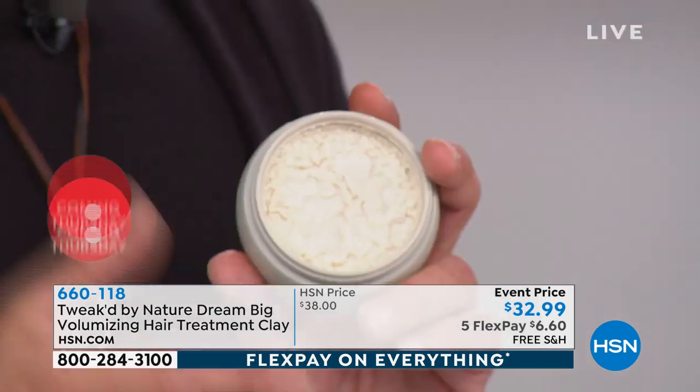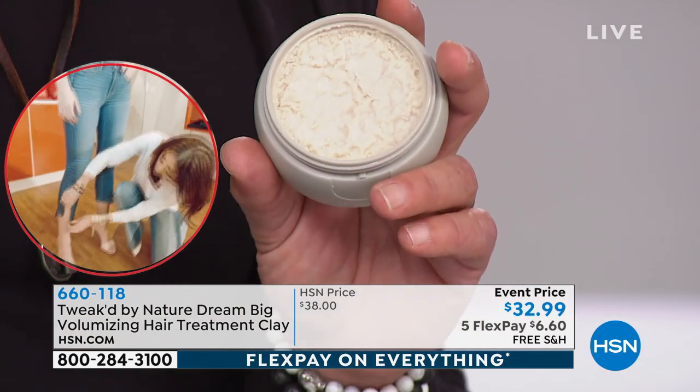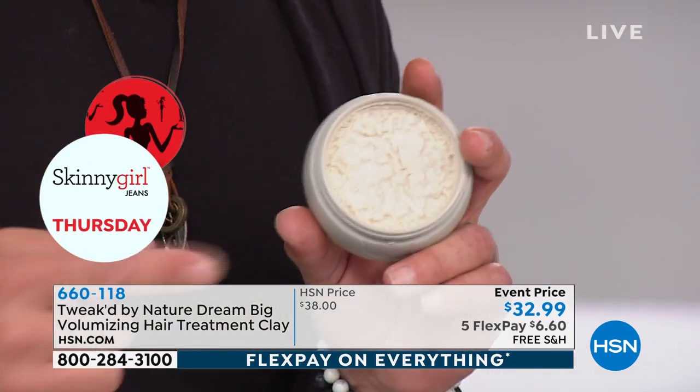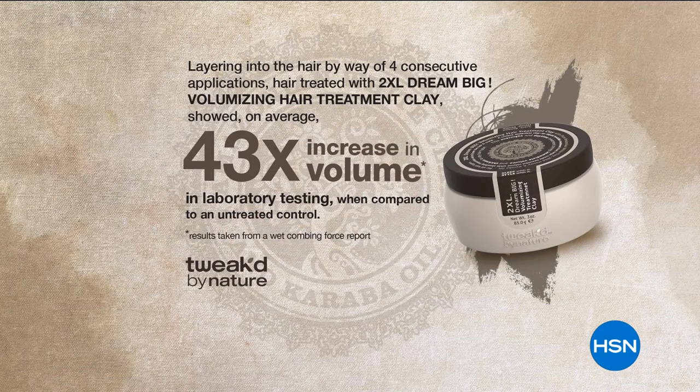So what happens is that the clays and starches inside of this jar start looking for water once it hits the atmosphere, your hair. When you sleep, whatever moisture is coming from your body, from the atmosphere, gets pumped back into the hair, and it makes the hair thicker and fuller. So when you wake up in the morning, you're gonna shampoo, condition this out, use a today special, and you will see an increase in hair volume of 4,363%. Not after 30 days. 8 hours. Yeah, just sleeping with it. One application, and you can also style with this as a styling paste.